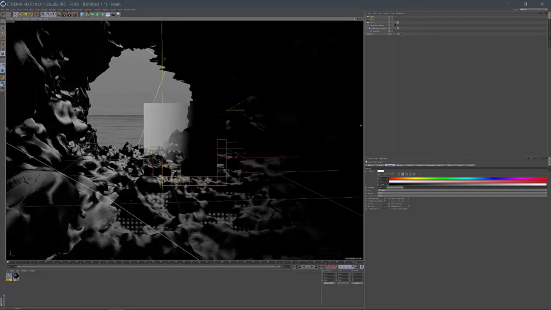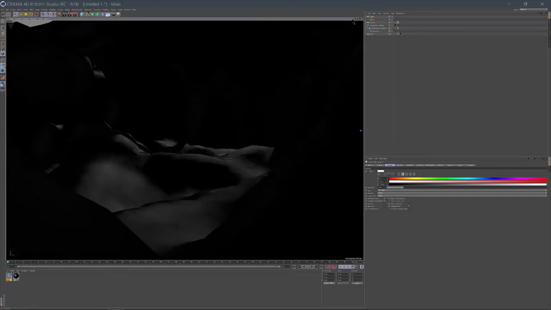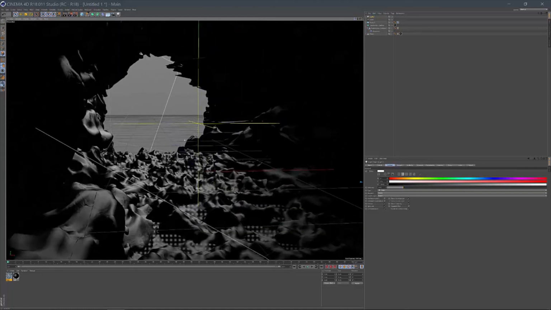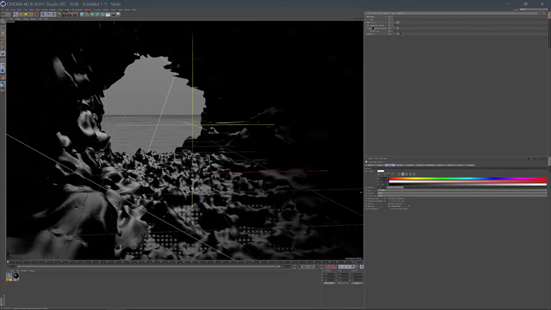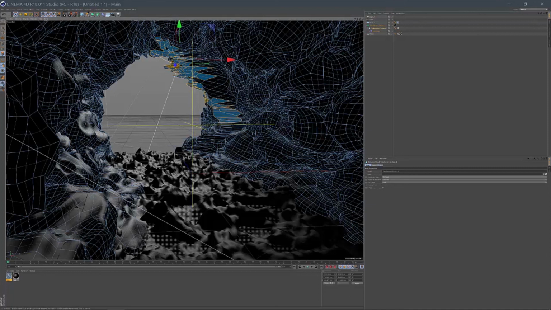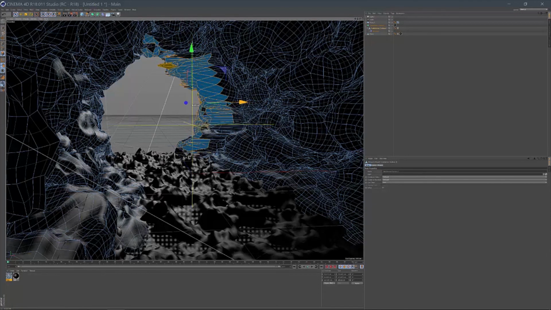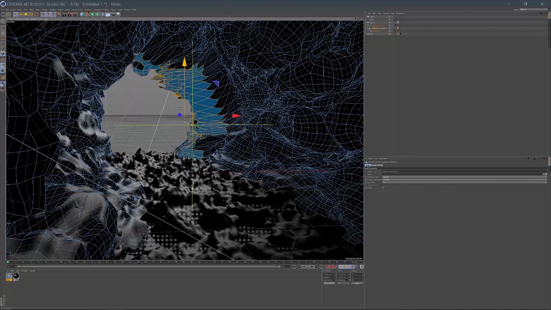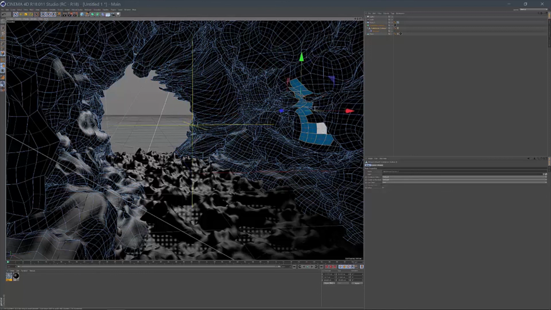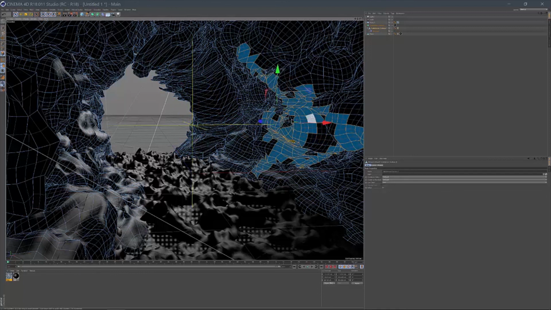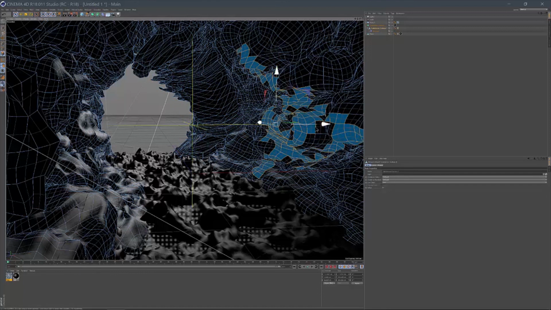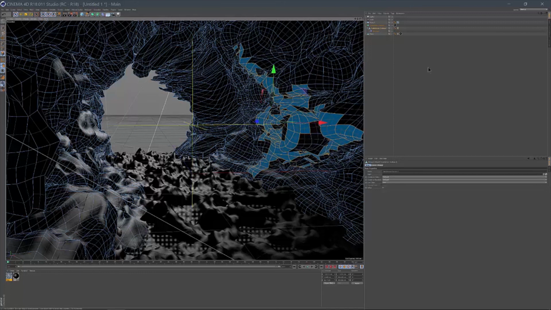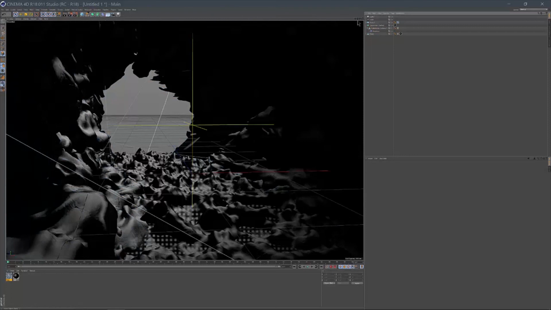Right, so maybe mess around with the lighting a bit more, and of course model this entire cave a little bit better. Like if I move that somewhere there, like that, just randomly select a whole bunch here, move it ahead, you know, just add some randomness to the cave.